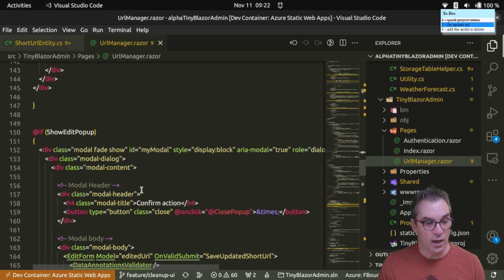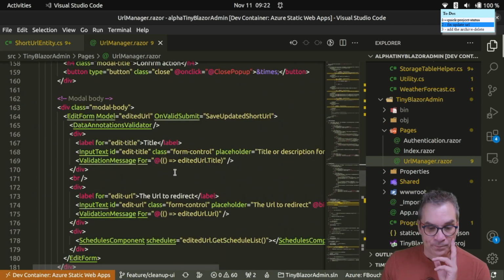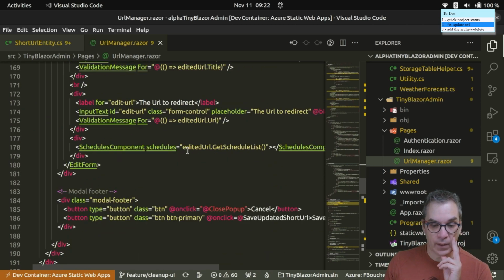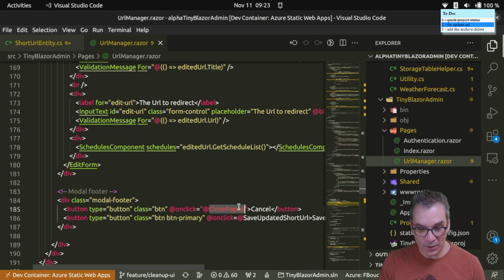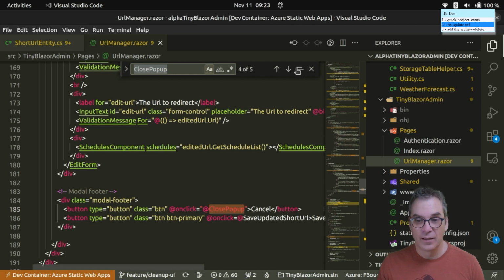But when we do the update, here I'm using the get schedule instead. Now the close button was not working, so my guess is this function doesn't exist. Let's give it a try. Close pop-up.